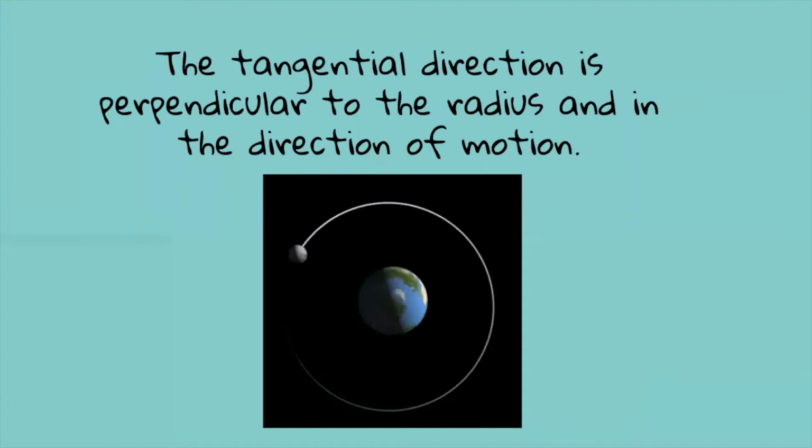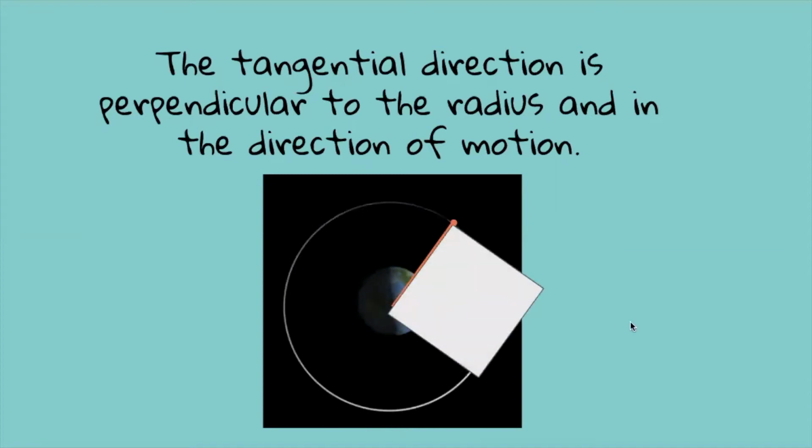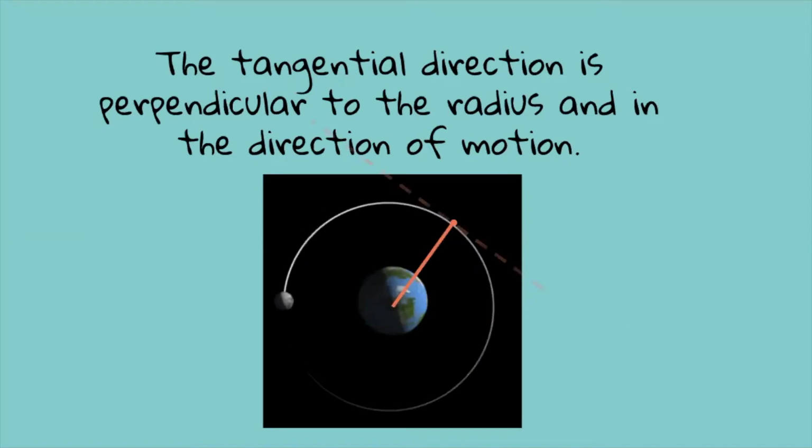Now, here's how I draw this. It's got to do two things. It's got to be perpendicular to the radius and in the direction it was already moving. So let's say I take the moon right when it passes this little orange point. What I want to do is identify the point in time and, in my head, or if this is on paper, draw the radius. If you were physically doing this homework on paper, I would say grab a corner of a paper and put it up to make sure you get a right angle here. Because I want to draw my tangent line as perpendicular to the radius.